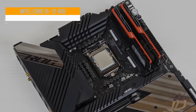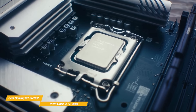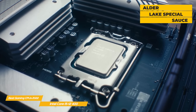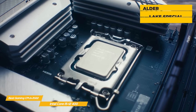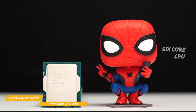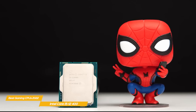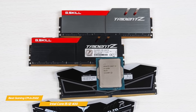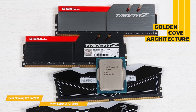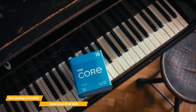Next up, the Intel Core i5-12400. Some might regard the Intel Core i5-12400 as one of the least exciting processors from the 12th Gen Alder Lake CPUs, but in fact it's an excellent gaming processor with impressive overclocking abilities and it doesn't cost an arm and a leg. It has the same Alder Lake special sauce that makes the Core i9-12900K and Core i5-12600K such potent contenders. It's a 6-core CPU focused on the mid-range market, and Intel's decision to enable hyper-threading gives the i5-12400 serious multi-threading muscle for the money. While it's missing the extra efficiency cores of the i9 and i5, it still rocks with the Golden Cove architecture inside its pure performance cores.